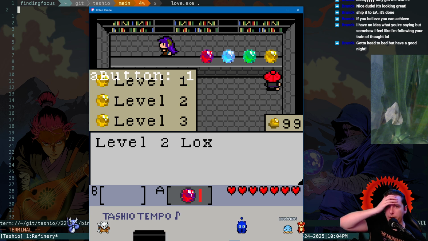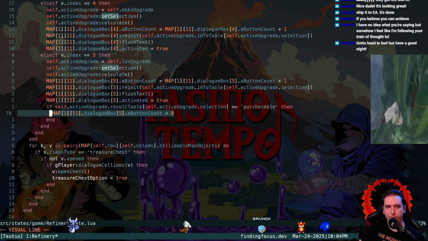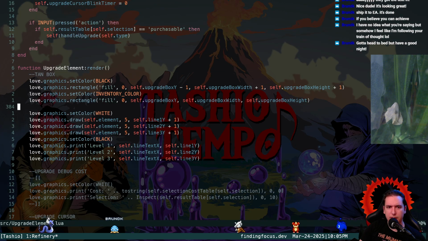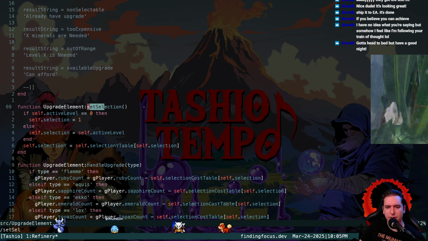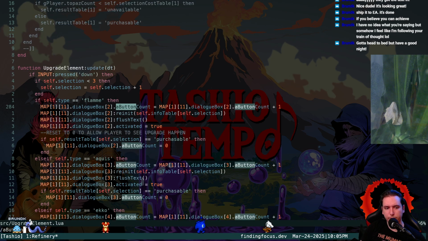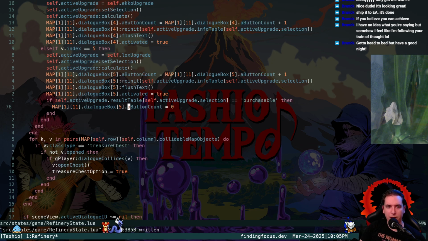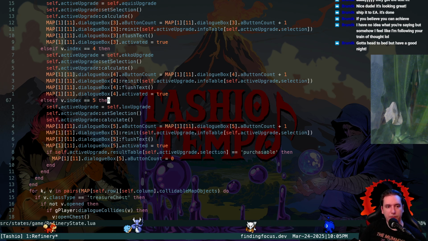It is purchasable, but it is not a button 0. Okay. What the heck is going on? Oh, it's not the dialog box a button count. Right? I think it's the a button count on the upgrade item. No, it is on the dialog box. Yeah, it's on the dialog box. Okay. So the issue here, oh man, I don't know, because that's the right index, because it goes 2 is Flamma, 3, 4, 5 would be Lox here. And we're checking, yeah, that fifth dialog box.